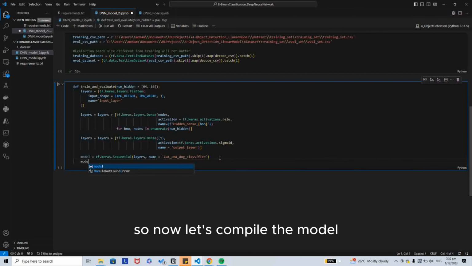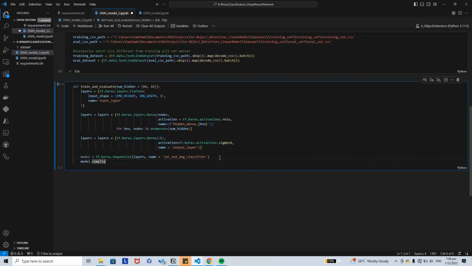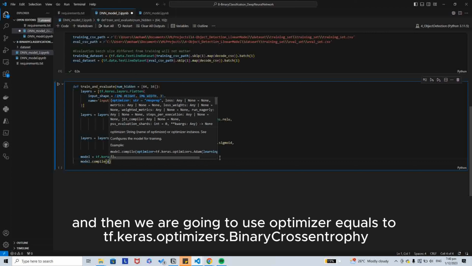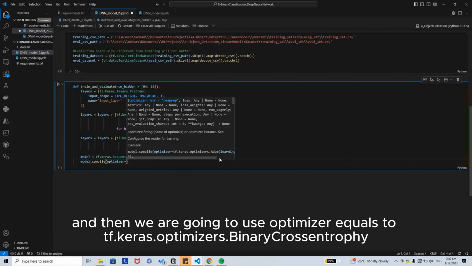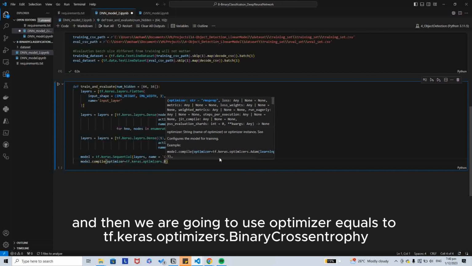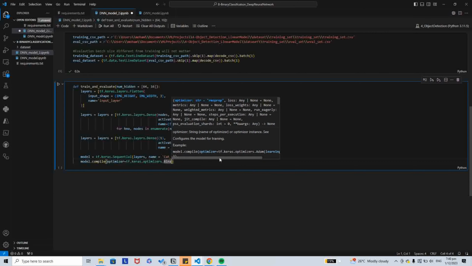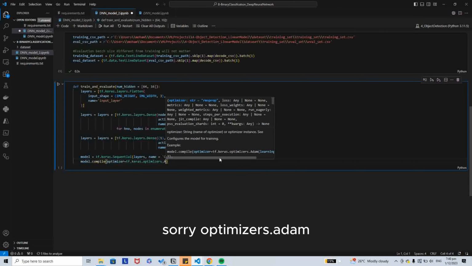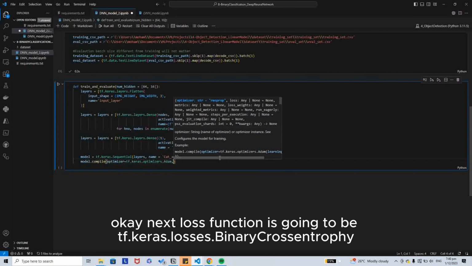So now let's compile the model. So compile, and then we are going to use optimizer equals tf.keras.optimizers, sorry, Adam. Okay.